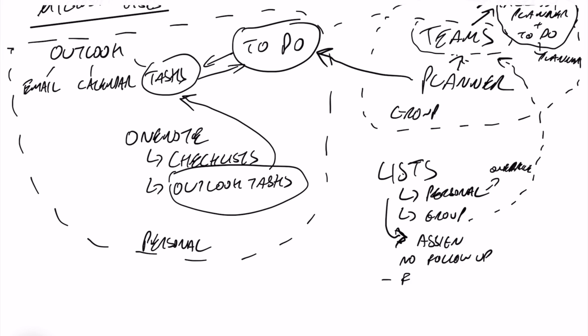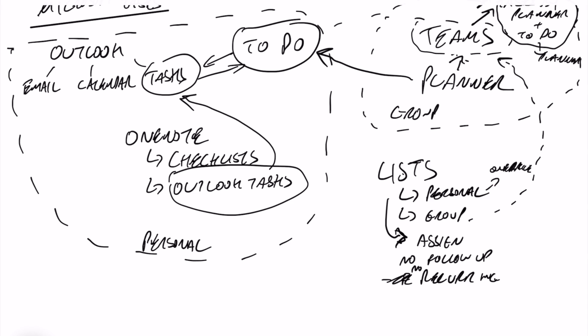With Planner, if you assign a task to somebody with a due date, they get chased up periodically — this task is due this week, due in three days, due today, it's overdue by a day, three days, five days. You get chased up. Lists doesn't do that out of the box. You can create something more bespoke with Lists if you don't like To-Do or Planner and need something custom, because you can make it look and feel how you want — but basics like follow-up and recurring tasks aren't included. I've got videos on solving both of those issues with Power Automate.